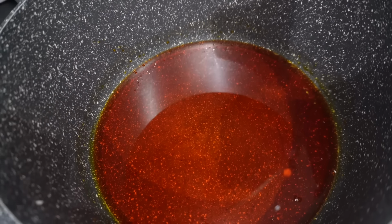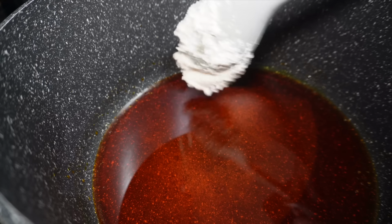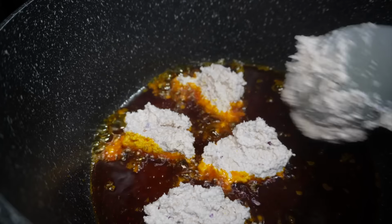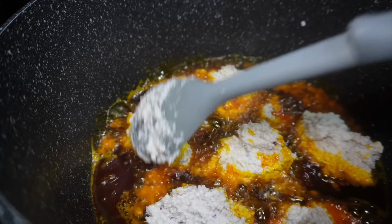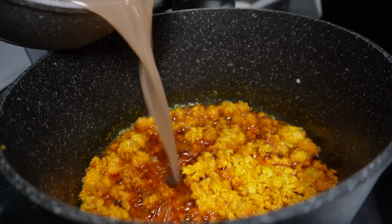So I've just popped some palm oil into the pot and let that heat up. And then we're just going to be adding in our egusi. You add them in little balls and just leave them to fry a bit and very gradually start to mix it a bit. Don't worry if it sticks to the bottom because it'll come loose. Funnily enough, actually, it didn't really stick to the bottom too much whilst I was doing it.